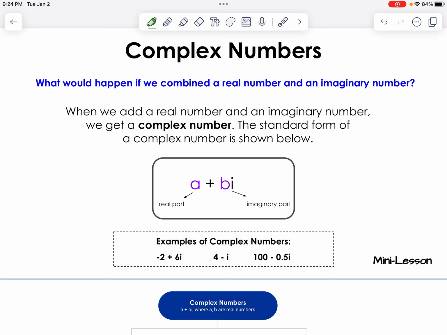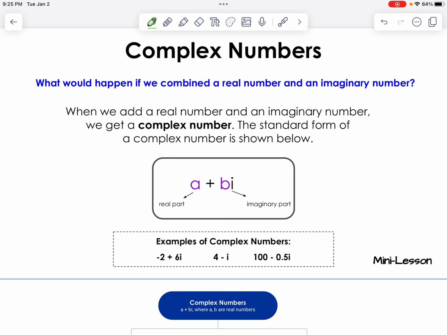So a complex number has both a real part and an imaginary part. And often we write them in what we call standard form, which is a plus bi. Okay, so a represents the real part. A is a real number. It does not have an i, which means it is not imaginary. It's the real number. And then plus bi. bi represents the imaginary piece. b would be a number, and that number would be multiplied by i. So b and i go together, and that's the imaginary piece.